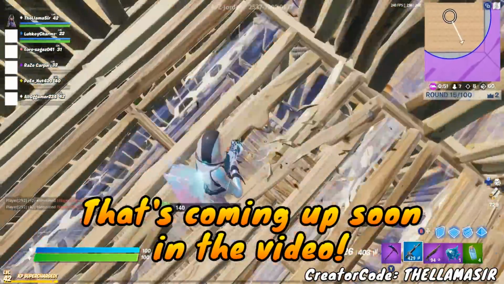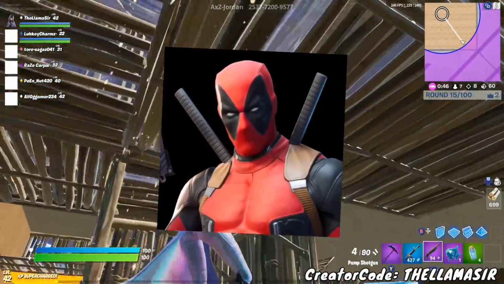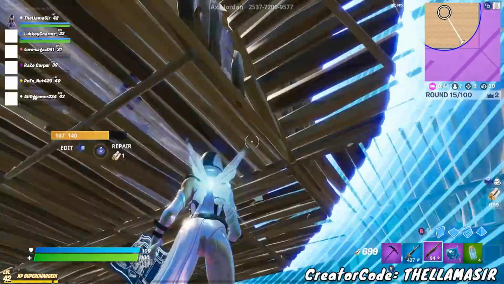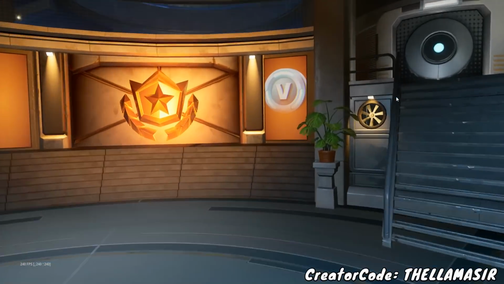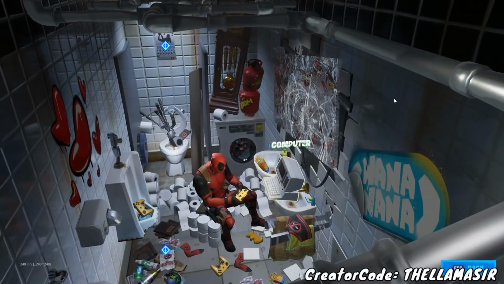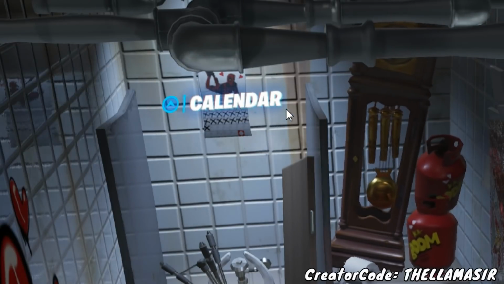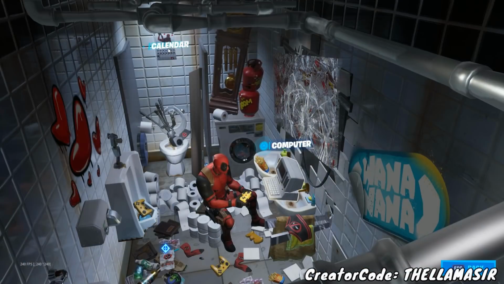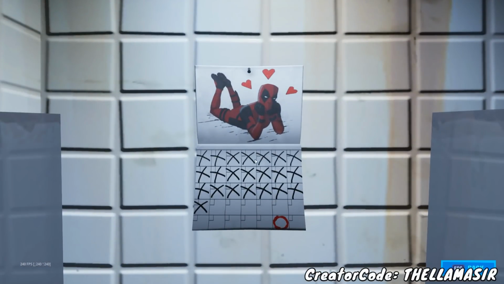That's coming up later in the video, but first let's talk about these new Deadpool info things, or whatever you want to call them. Let's talk about the in-game stuff. Basically, if you hop into the Battle Pass lobby and then go into Deadpool's room, you can then select something that was just added, and that is the calendar. That is right, the calendar up above the toilet. If you go ahead and click on that, you'll zoom in on it, and you can see that there's a bunch of dates X'd out, and then a specific date circled.